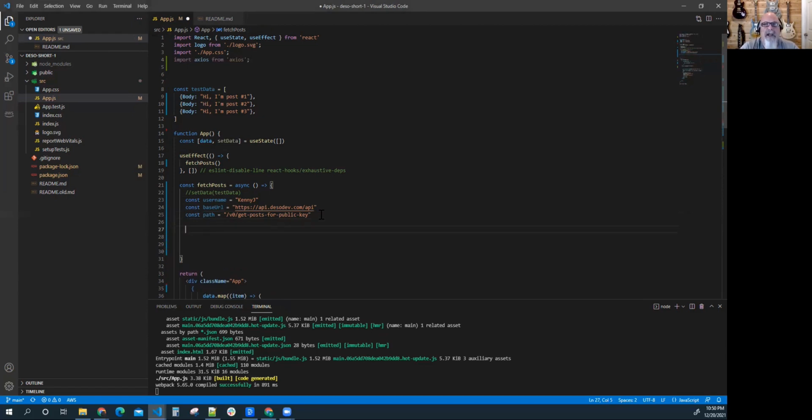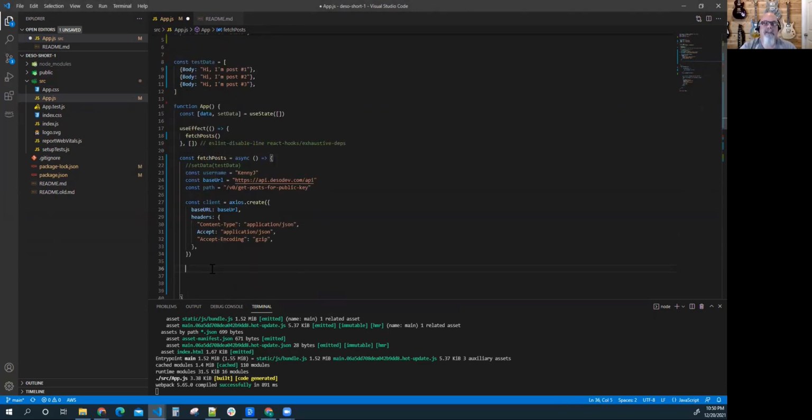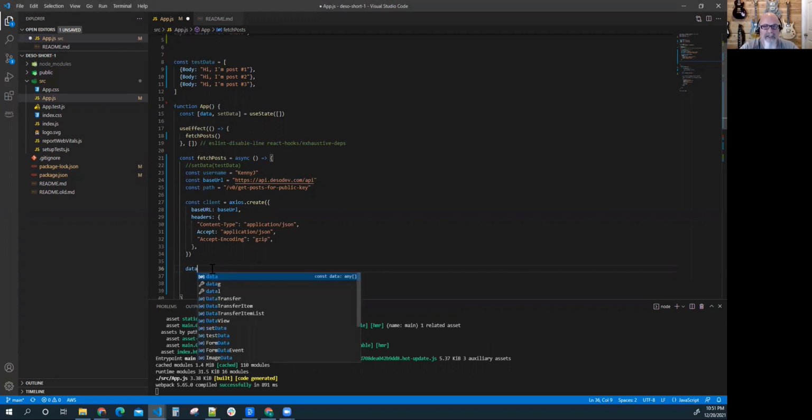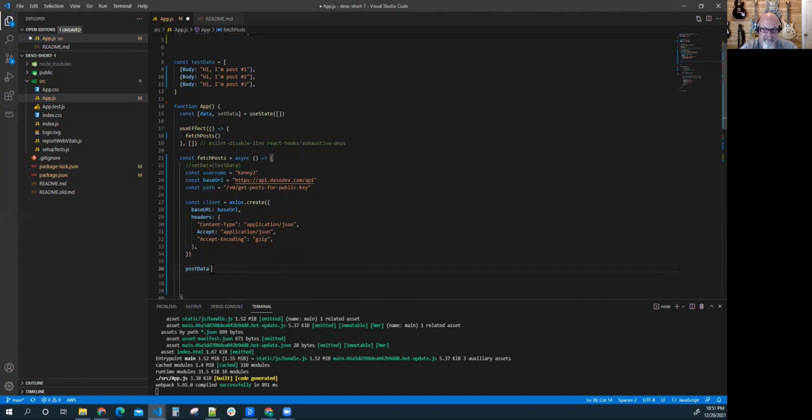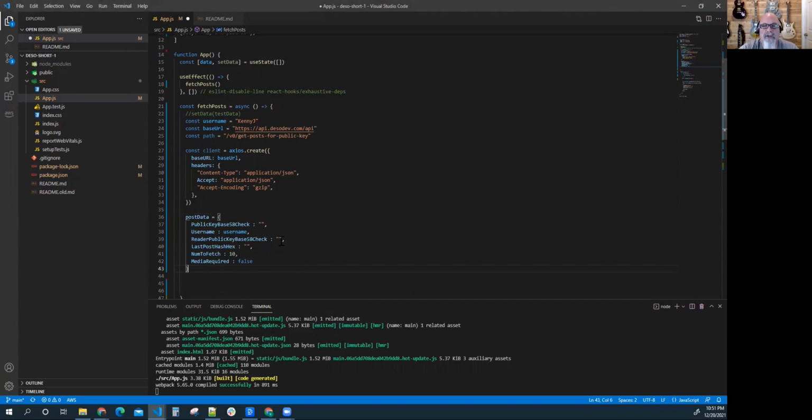Next, we're going to instantiate our Axios client. So you can see we're using that base URL and we're setting some headers. With this Axios client, we're going to post information. When we post information, we're going to have data in a JSON format to post it. So that's what we'll do next. We'll call this post data. And these are the values that we are going to send to the API in order to tell it what we want. And as we take a look, we'll see we're not really specifying a whole lot of information. We're leaving this blank, this blank, this blank. We're just going to get the last 10 posts, media required, setting it equal to false. Really, the key is this username. So we set that up here. We're going to post that with this data.